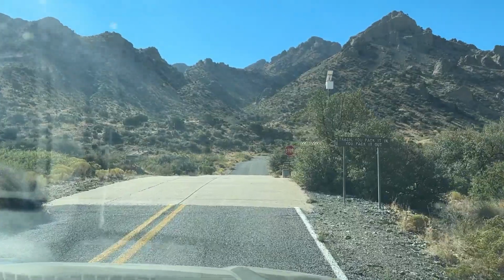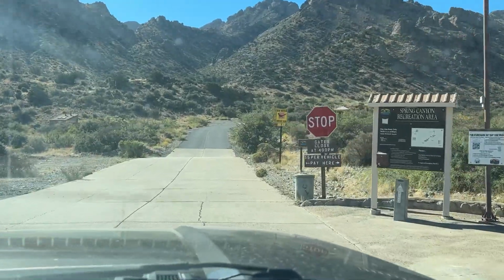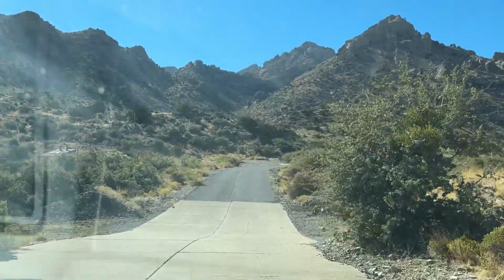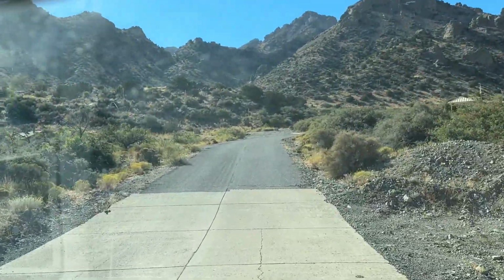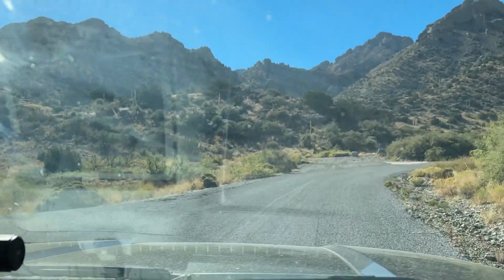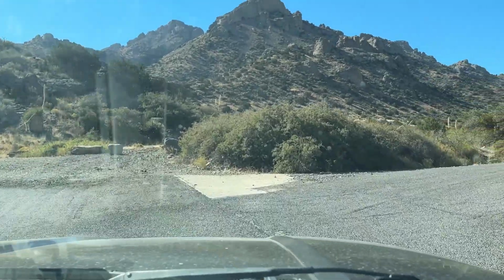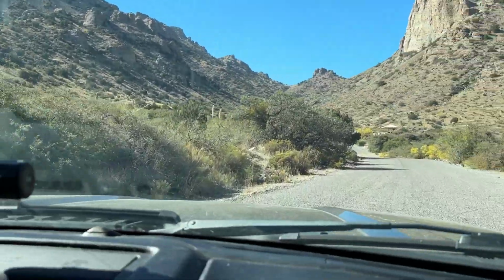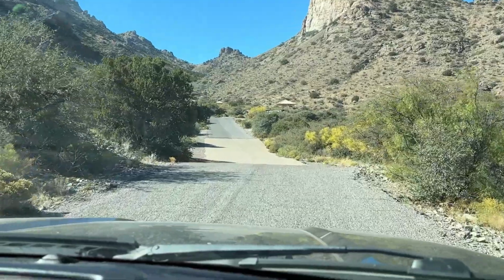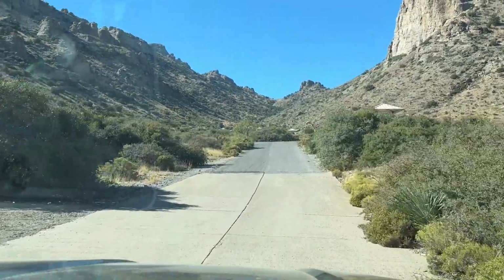Trash. You pack it in, you pack it out. New Mexico Birding Trail. Oh, interesting. Site number 4, I bet there's like a map or something. But one of the things I noticed my first time through here is the abundance of flora. Yeah, there is more variety here, I think, than in Rockhound State Park in the campground where we're staying, where it seems to be mostly a cactus forest. Especially when I walked up to the top of the mountain, or halfway up the mountain this morning.